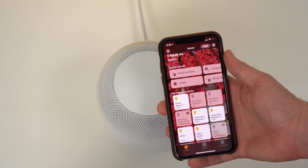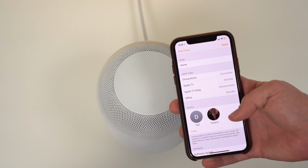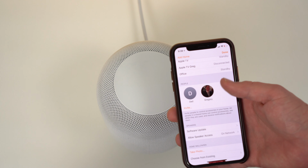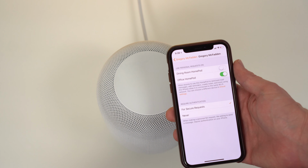Here is what you need to do. Go to the main page of the Home app. Look on the top left and you will see a small circle icon for location services. Tap on that icon and you'll get to another settings page. Go to the people area, tap the person who wants personal requests, and on the bottom of this page you will find these settings for personal requests on HomePod.